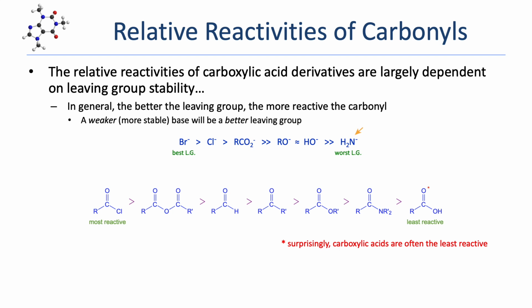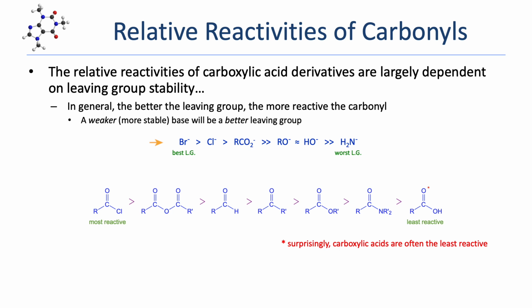Think of sodium amide. If we order these leaving groups according to their relative stabilities, we get the trend shown here. Remember that large atoms can stabilize charge extremely well, making bromide the best leaving group. This is followed by chloride, a smaller yet rather large atom. The remaining leaving groups involve negatively charged oxygens or nitrogens. Oxygen and nitrogen are the same size. We know that oxygen is more electronegative than nitrogen, meaning it will stabilize a negative charge better. This makes the negative nitrogen leaving group from an amide the worst leaving group.